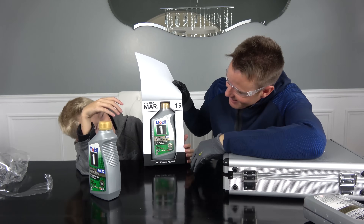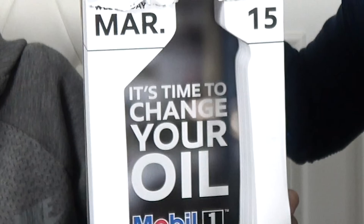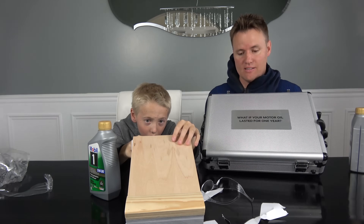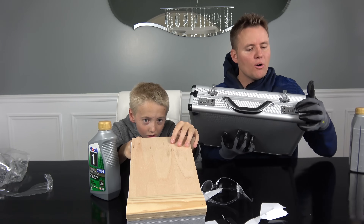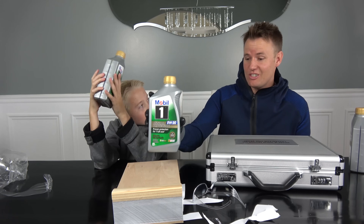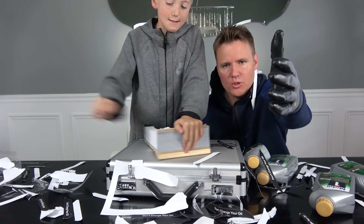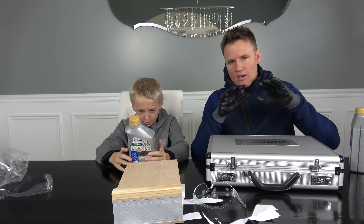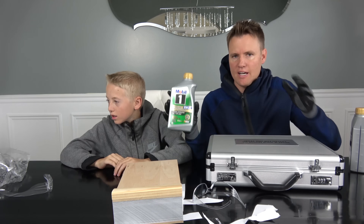It's inside of it. You rip off the top page and then look — March 15th. Don't change your oil. I like this briefcase. The code is 365 on both sides — 365 days. And changing your oil can be really annoying when you have to do it all the time. Let us know in the comments: what would you do with this many days of not changing your oil? What's all the time you would have back? Lots of different cars have different needs — this one is 5W30.